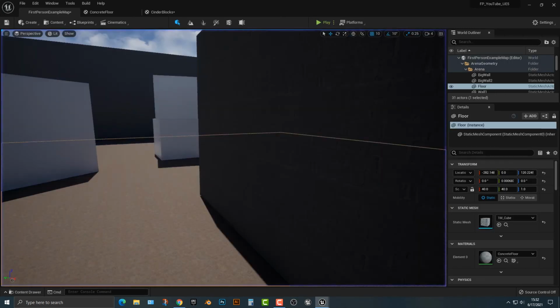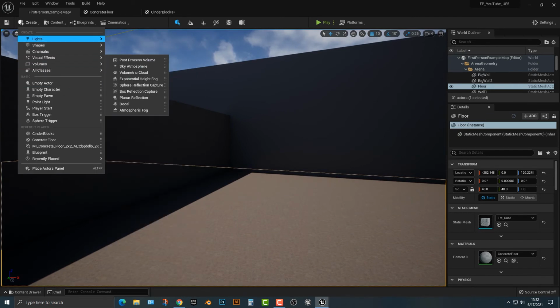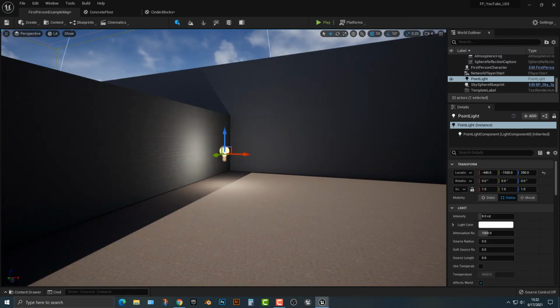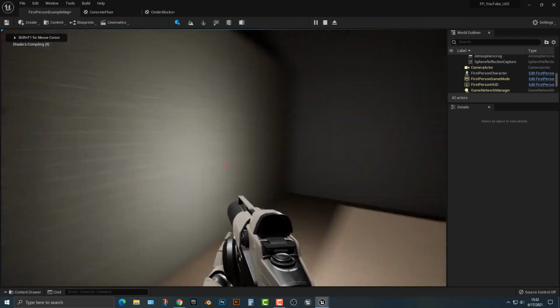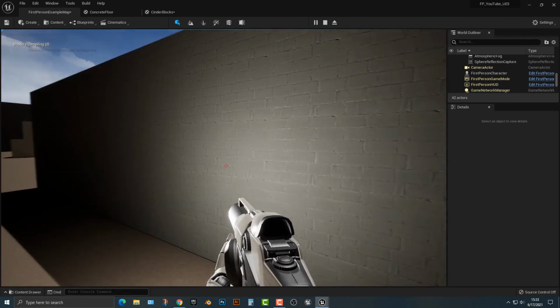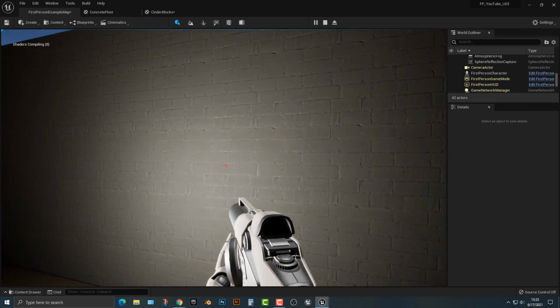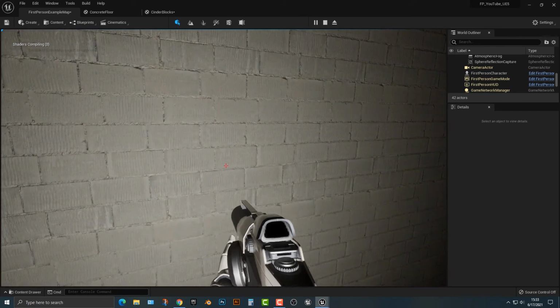Okay. And so what you can also do, just to add in one other thing here, is create a light. This is optional here. I'm just going to add in a light right here, and you can kind of see what the material looks like. So it's not bad. I mean, it looks pretty good. Everything tends to look pretty good in Unreal. But you can see that the detail on that is quite amazing.